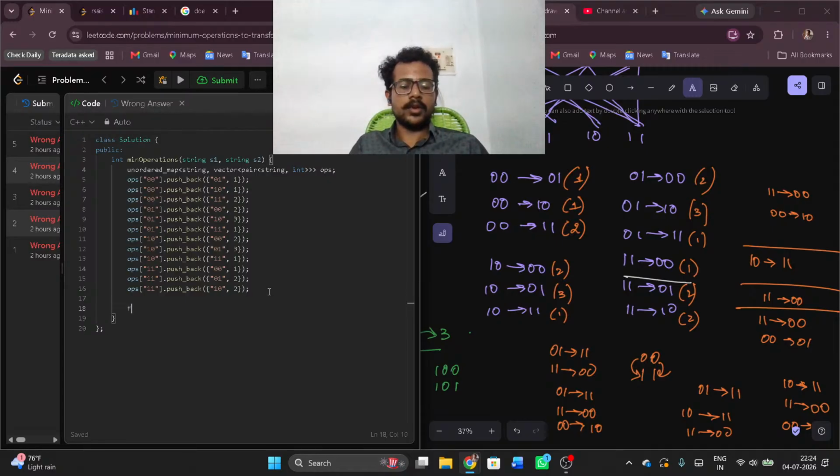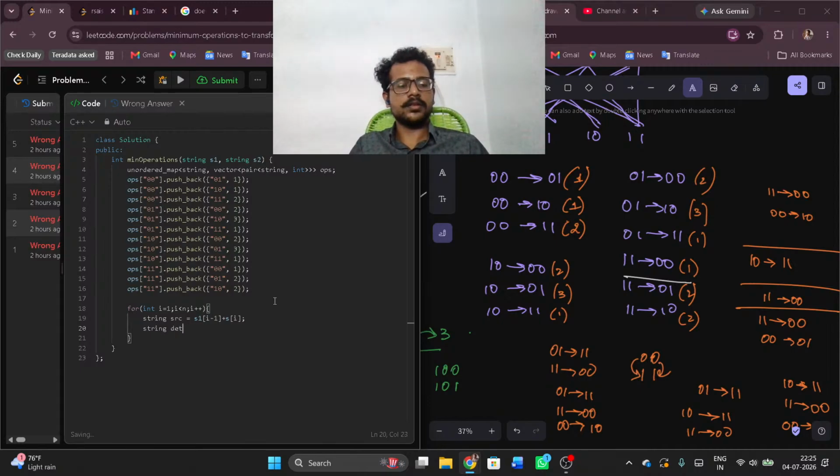For int i is equal to 1, i is less than n, i plus plus. String source is equal to s1 substring, s of i minus 1 plus s of i.